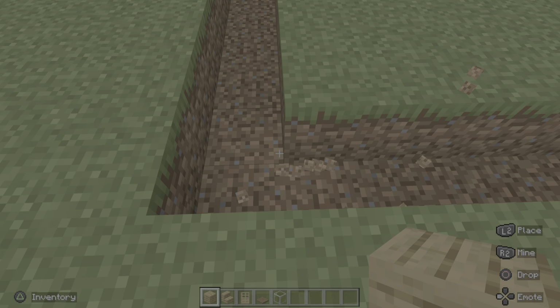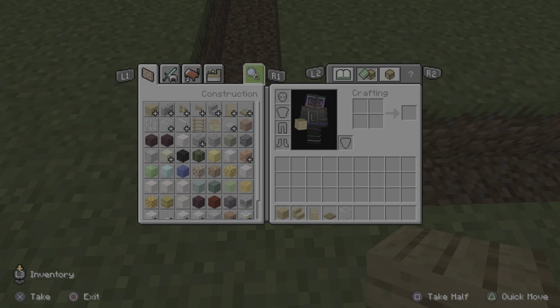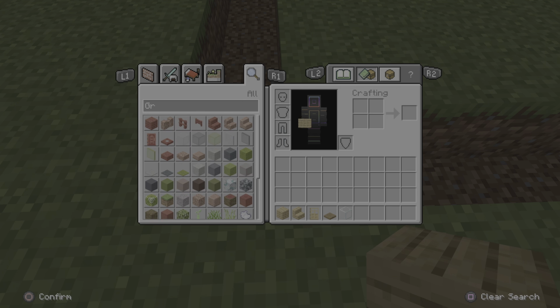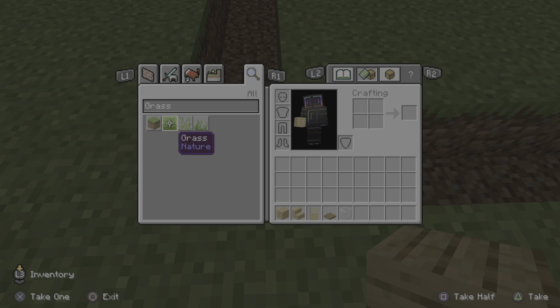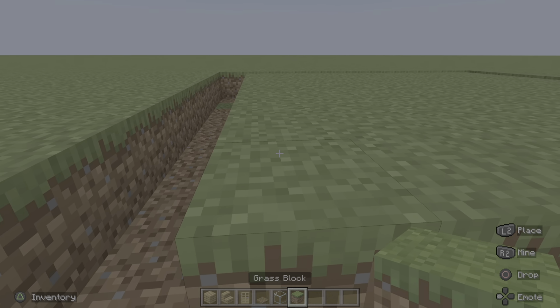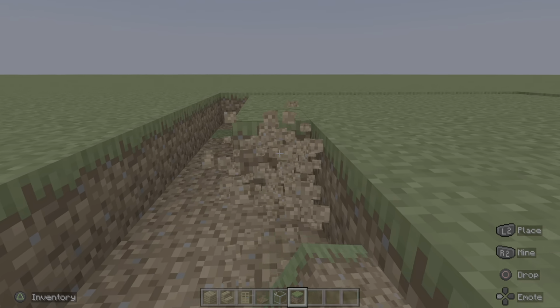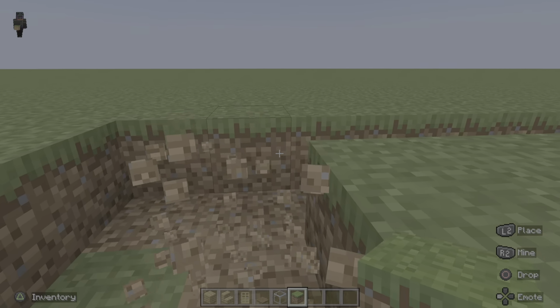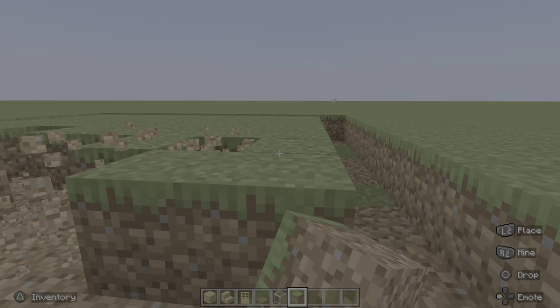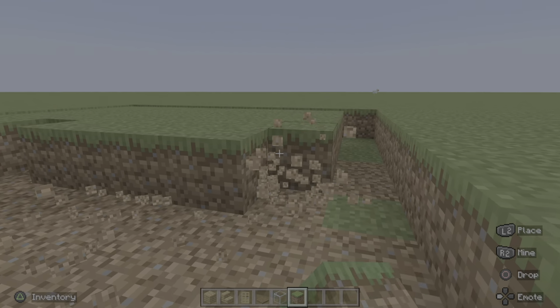Also make sure to grab some grass in case you misplace something, or in case you break some unexpected grass. Okay, let's get that. And this is going to be like not anything modern. So hard to break stuff.